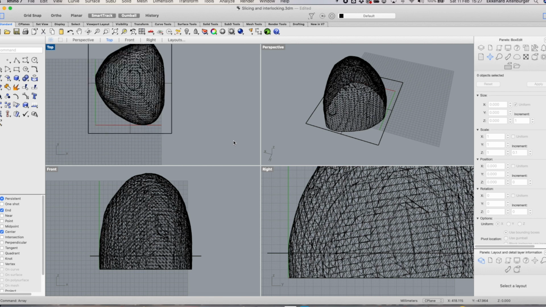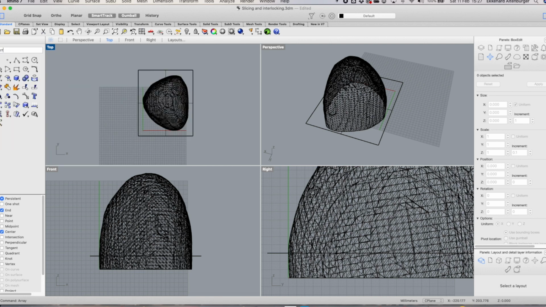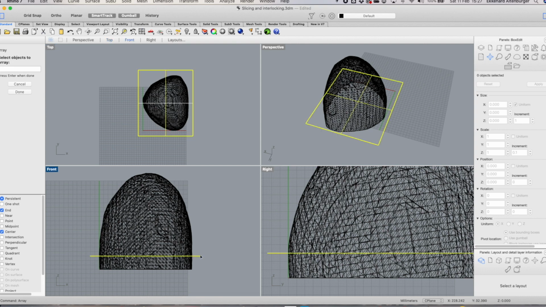Why don't I get array, select objects here. Done. Number in Z direction, let's do 8. The spacing 30.